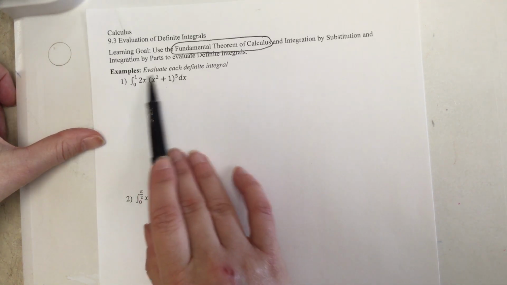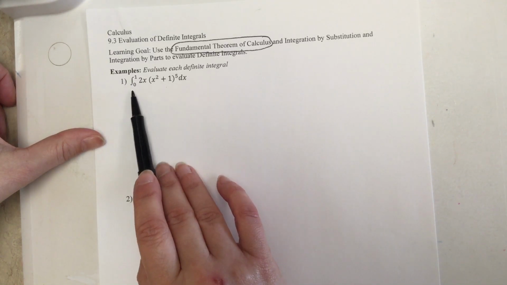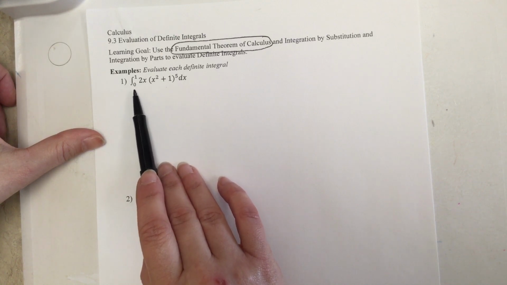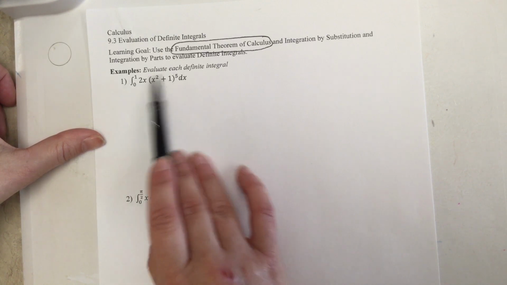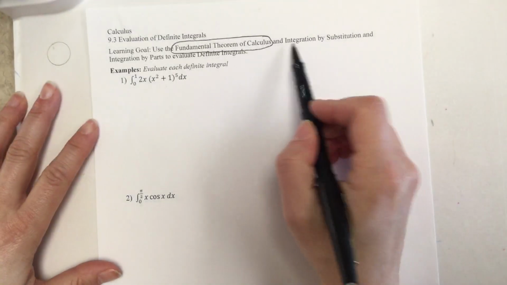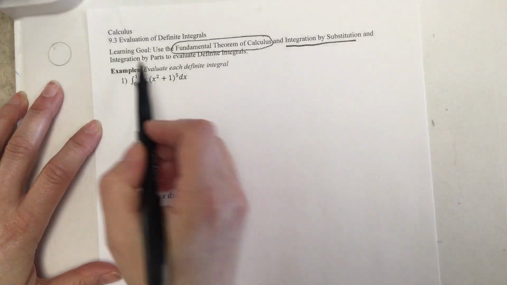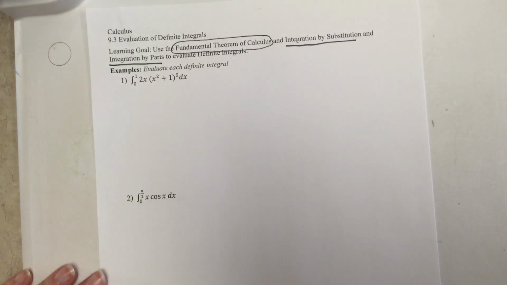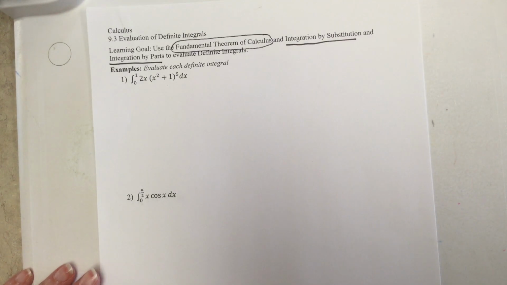So if you were to graph this and start at 0 and go to 1 and section that off, our solution is what the area would be underneath this curve between 0 and 1. Okay, so it's the same idea. We're looking at integration by substitution, integration by parts. So you'll have to figure out which method to use. And then we'll go one step further and re-implement that fundamental theorem of calculus to figure out the area. It's kind of fun. Let's go for it.